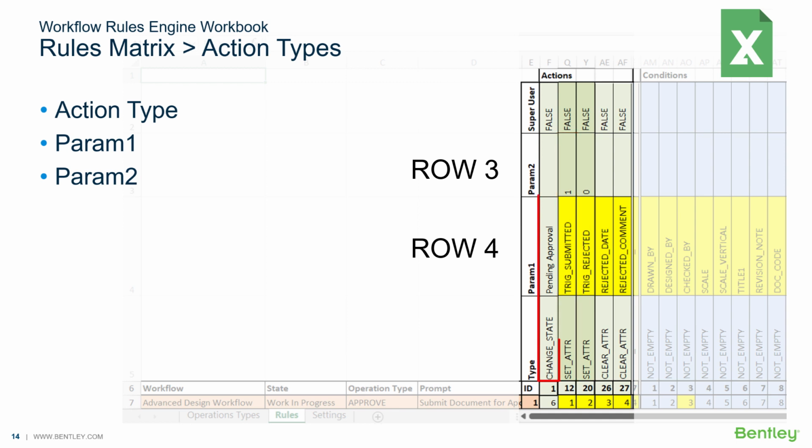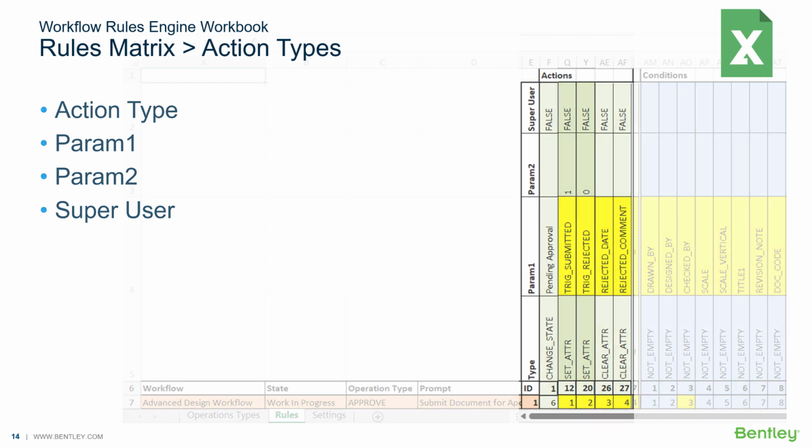In contrast, the change_state action requires the target state for param 1, but does not use param 2. Finally, the superuser component is defined in row 2. Most of the time, the value will be false. We only need to set the value to true if the specified action cannot be achieved by the necessary end users due to permission restrictions.